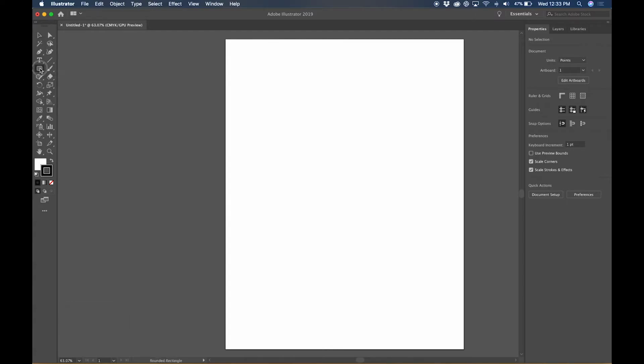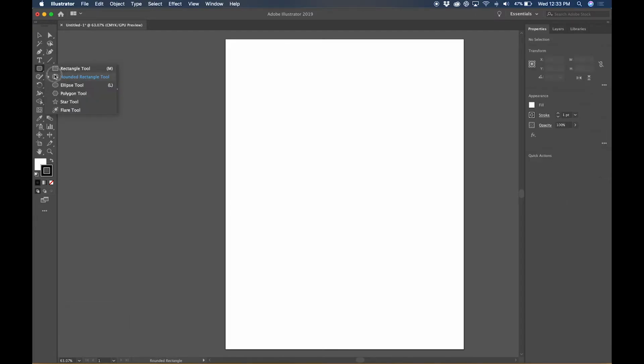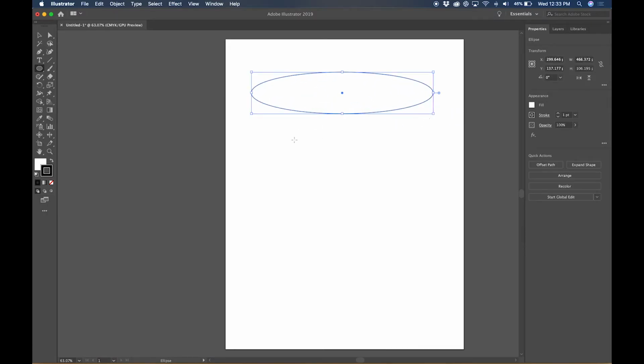All right, I'm going to click and hold down again. Now I'm going to go to my ellipse tool. With my ellipse tool, it's going to be an oval. And if I hold Shift, I'll see it's a perfect circle. And again, 4 points that make this up: top, bottom, left, and right. So there's 4 points to make up an ellipse or a circle, or a minimum of 4 points, I should say. All right.